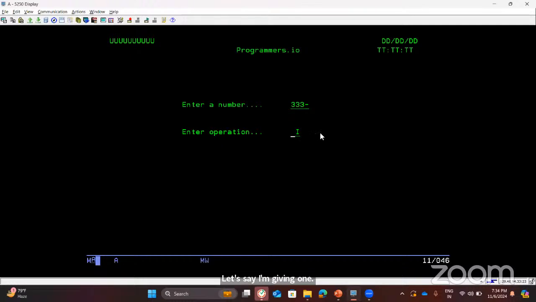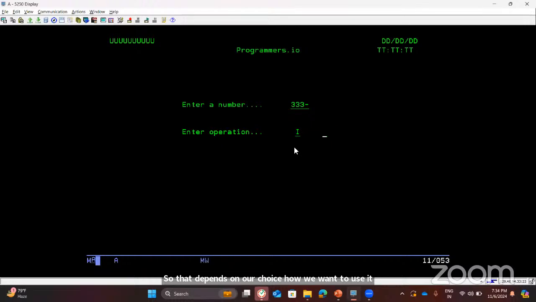Instead of giving the length in the brackets, we can write it this way also. Plus I. That means it will have the 4 lengths. So that depends on our choice how we want to use it. It will work the same way.